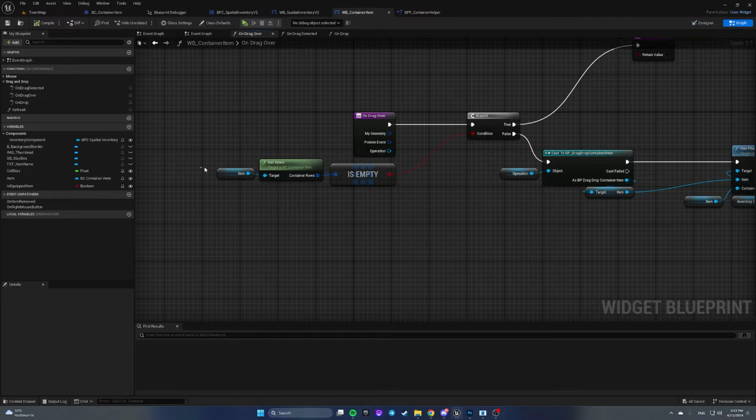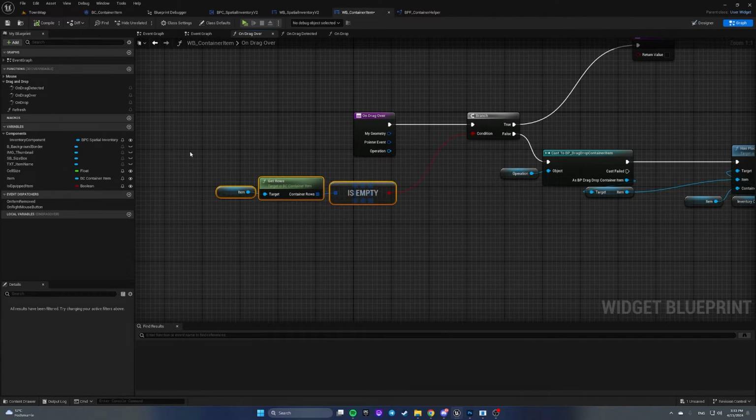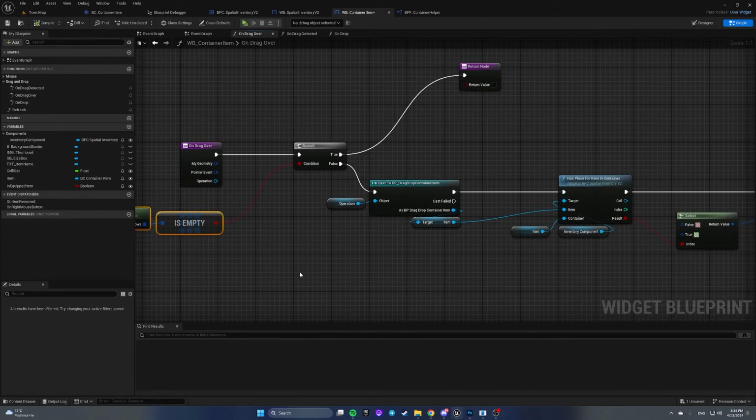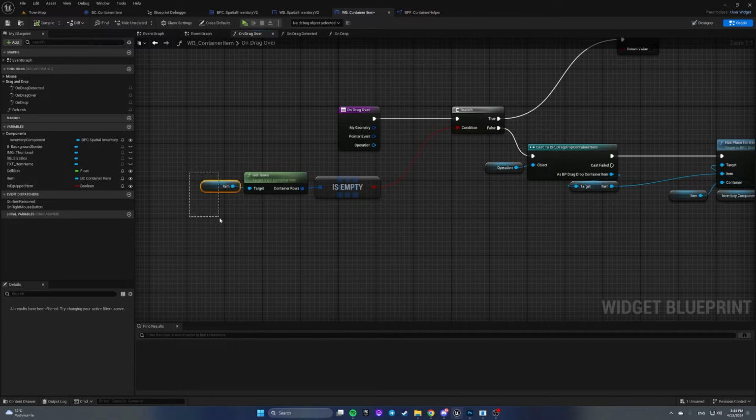Here we are checking if item rows are empty. That's not enough because item rows for our placeholder are also empty, but it is an item that is equipped on us. So we should check if item rows are not empty or the item is an item that is currently equipped.